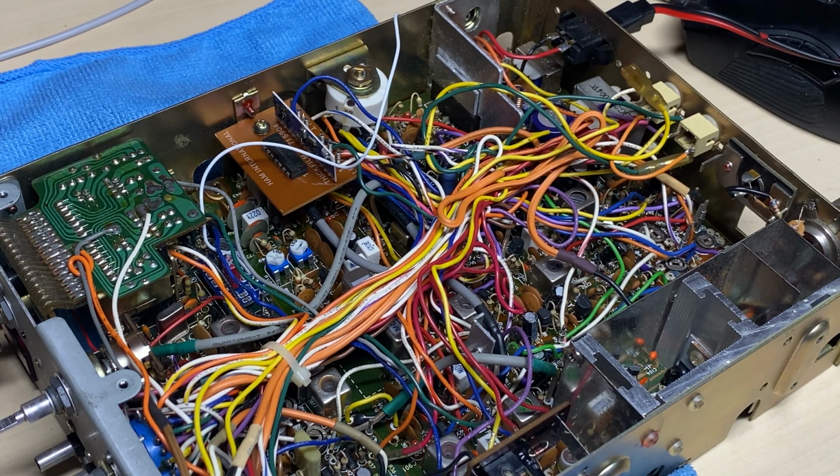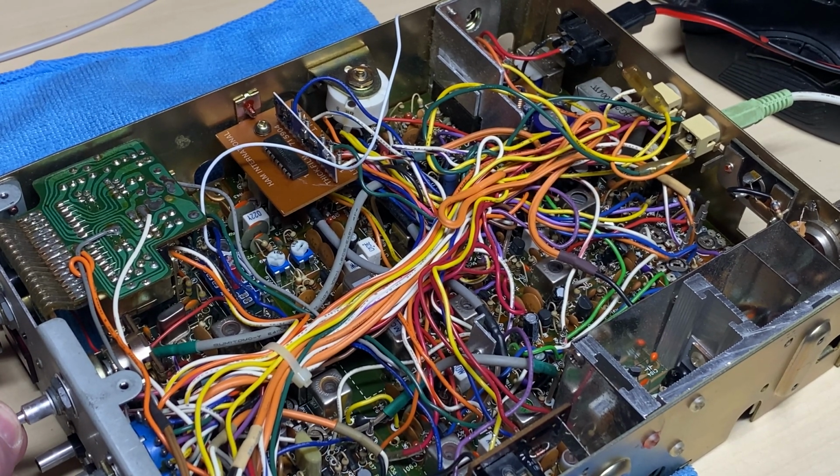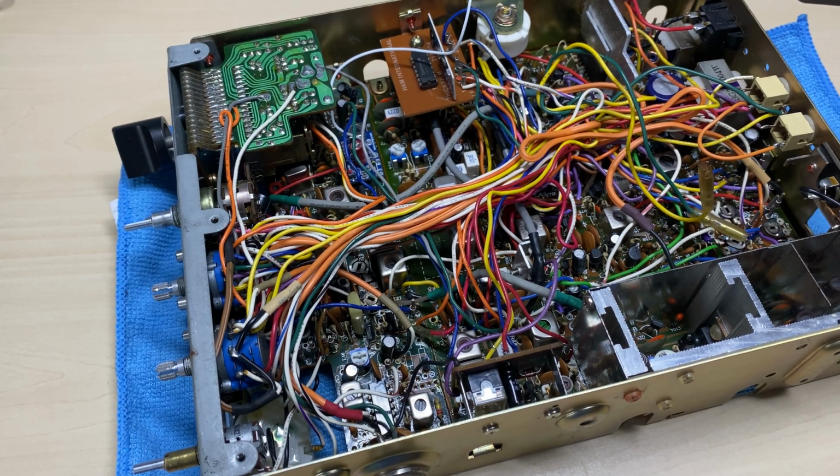Okay, we are transmitting. Okay, that's good. Check receive. 1, 2, 3, 1, 2, 3, 4, 5. 1, 2, 3, 4, 5. 1, 2, 3. Okay, it all receives nicely.